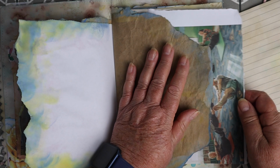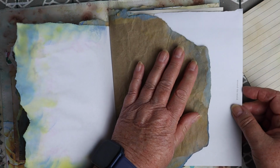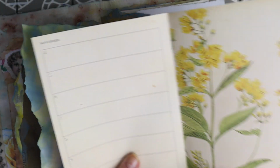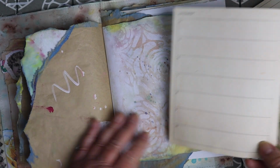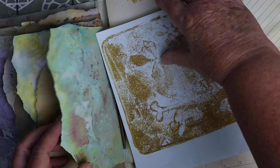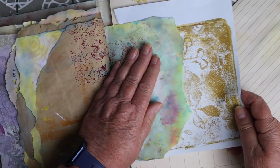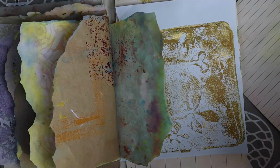So should I put that there? Maybe there like that. I like the idea of trying to keep those lines there. So I need to work out a way of getting that in. And then I have this gold paper. Put that something like that. And I've got this one.